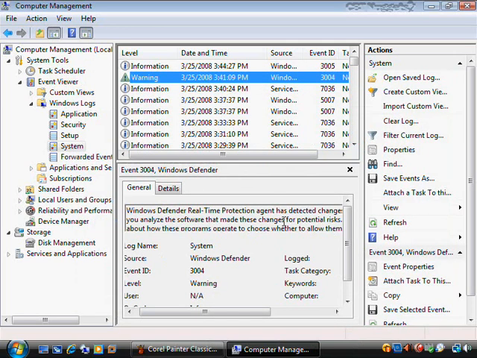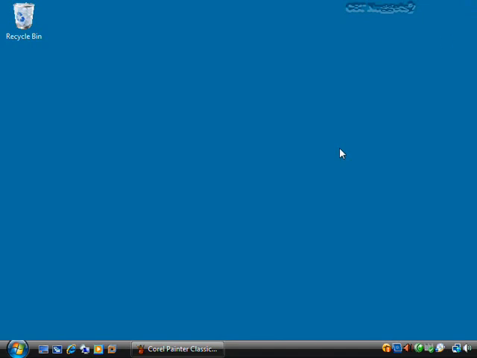So in terms of troubleshooting, you can go through here to see if Windows Defender has been picking up on certain changes that have been made, and if not, it could be that some other person in the past has made a determination to ignore certain applications in Windows Defender, so that it's no longer scanning for those kinds of changes, or maybe they decided to ignore a file or a folder that you actually do want monitored, and in that case, once again, you would have to be able to access it.